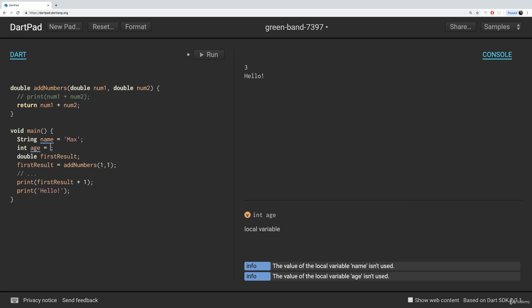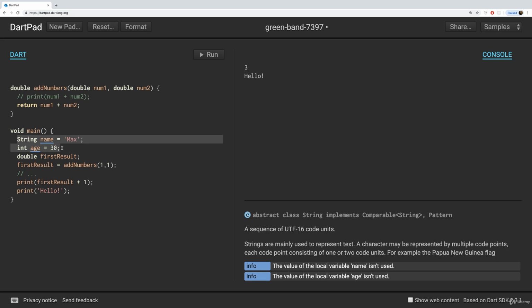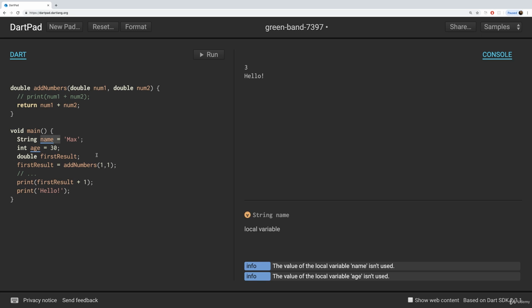And to you as a developer, it would of course be obvious that these two are related. However, for other developers it might not be, and even if it is clear, it's a bit annoying that you always have to work with these two separate variables. It would be nice if you could merge it into one variable. And that can be done with so-called objects. To create an object, you first of all need a blueprint for it that tells Dart how this object should look like.